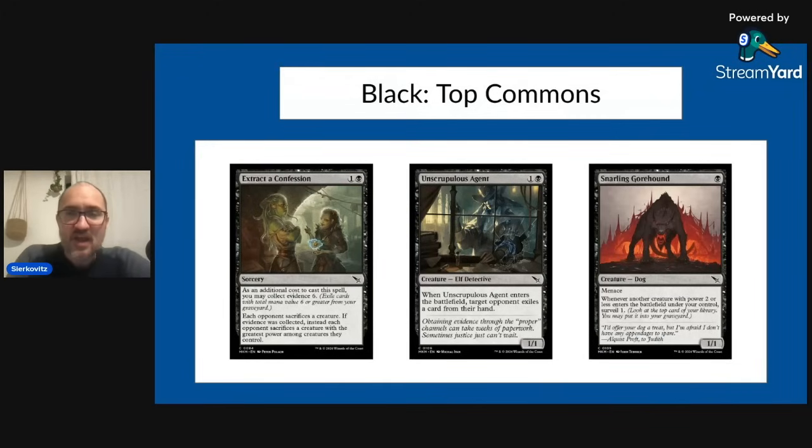Early in the game, if you're curving out, you can kill their 3-drop and maybe cast a 1-drop or something, or cast a 2-drop on the same turn. And later in the game, when you draw it, you can kill their biggest thing. And at the same time, maybe you get some synergies with collecting evidence or something. So yeah. Importantly, it doesn't target, so it doesn't have the ward problem.